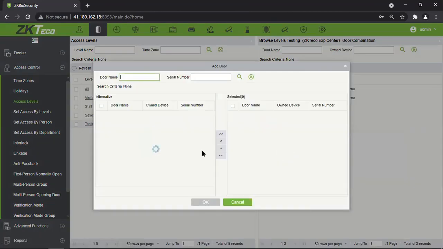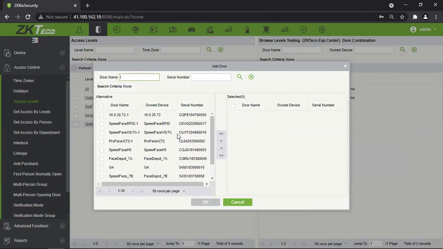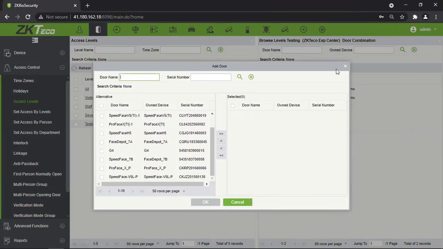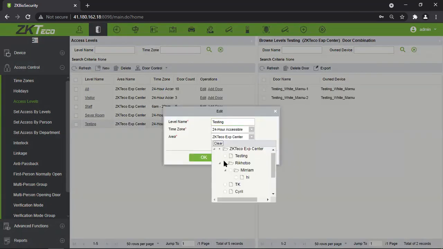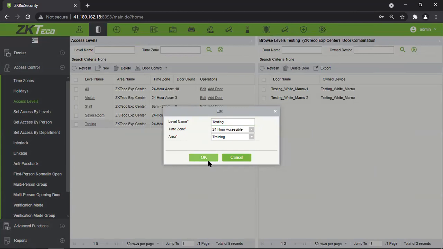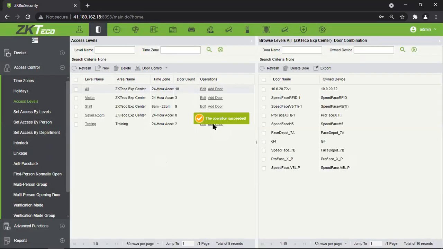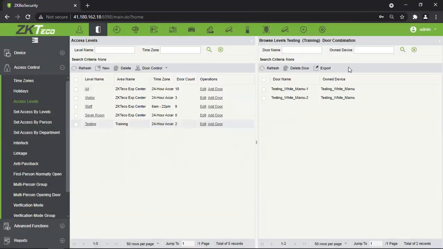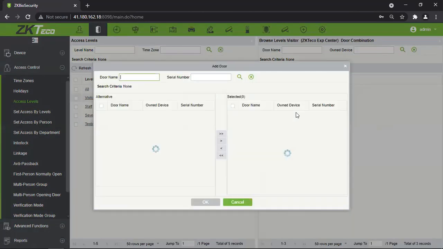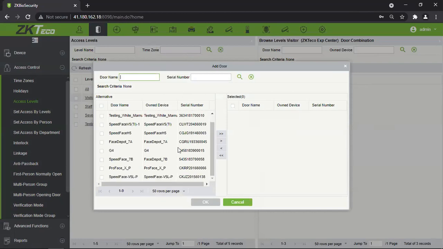If I click on this add door, here you will see the rest of all of our devices that we can still add. But because I limited this access level to only use the devices inside of training, if I click on add door, you will see that I cannot add any of the other doors. Very important: if you have an area, let's say this one has only 3 devices, and I click on add, you'll be able to add all of the devices that have not yet been added.